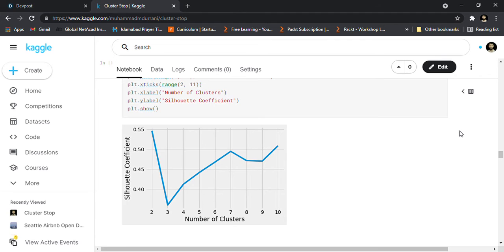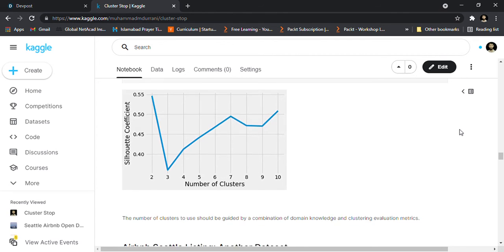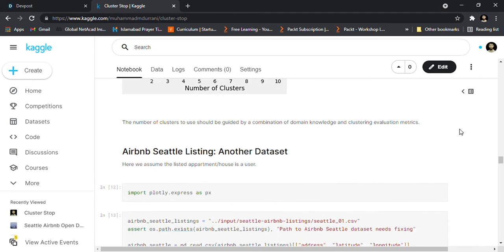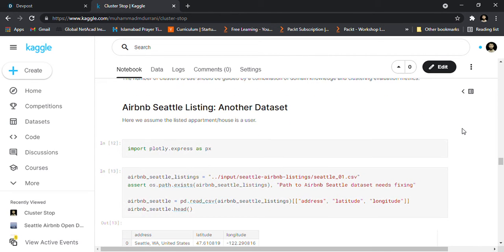The other technique is the Silhouette technique. And both of these techniques are complementary, and that will give you some idea of what number to use as a cluster. With that done, we move on to using a bigger data set.